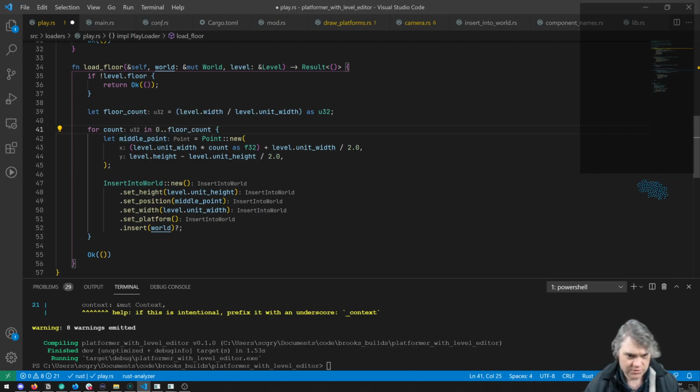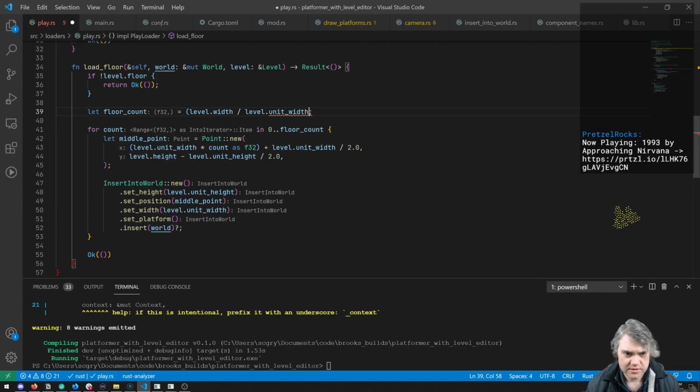So not equal to that. So once we've reached the end, we have a floor count. This is going to be the number of units that we can fit into there. We also need a remainder. So here, let's not convert this into a U32 right away.